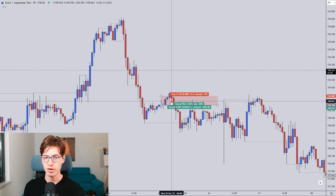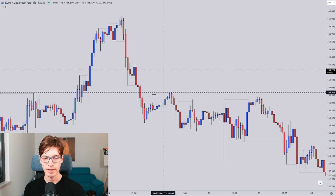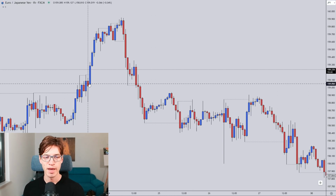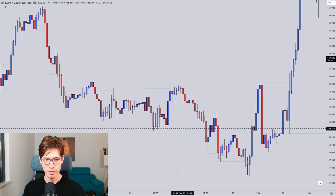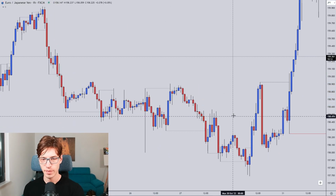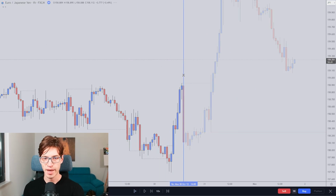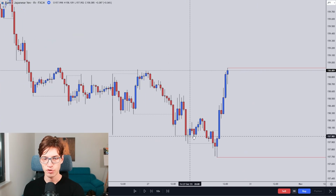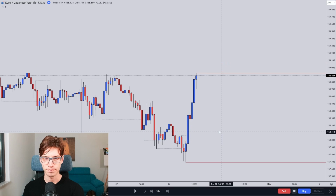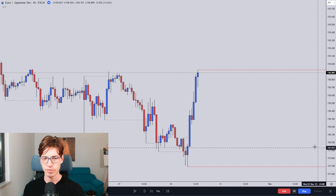Okay, ended up being a loss with a 12 pip stop loss, but was a really high probability trade, and I definitely would have taken this again, especially with this high probability prior price action. Then price was flat, descending right here. I was definitely looking for a sell setup at this point. This was looking very nice, breaking the lows, retracing, struggling to go down. Nice reversal, nice buying pressure, nice bullish momentum.